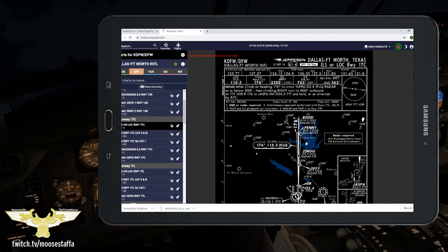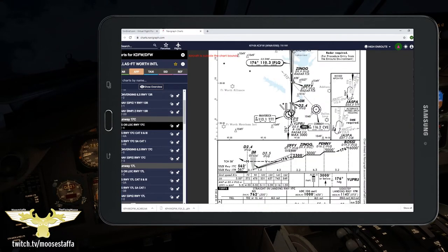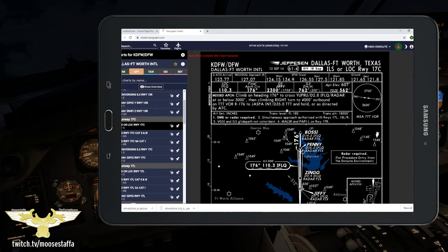Anyway, this is what the approach plate looks like. By the way, these are black because I like the night version better than the day version. This is what the Jepp charts look like by default, and to me, this is unpleasant. This is super sharp. So I prefer the night version.